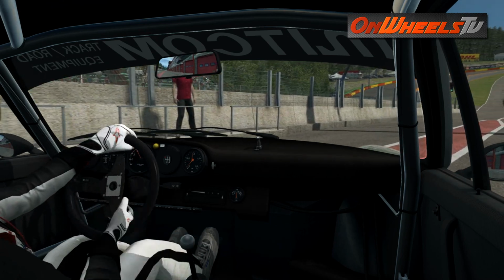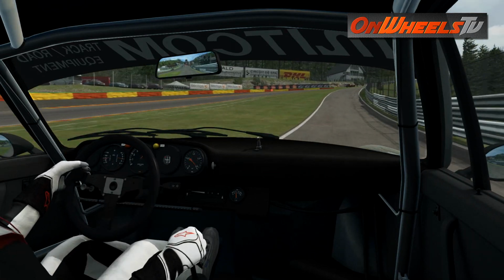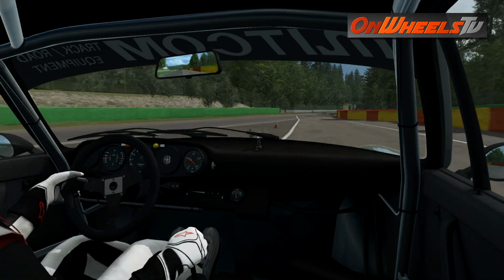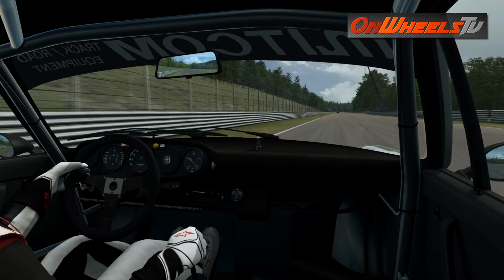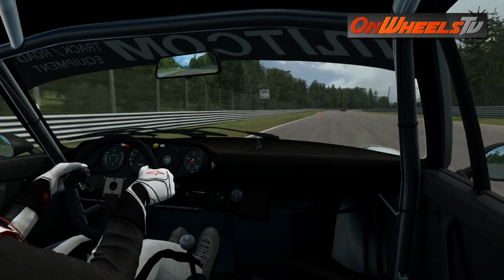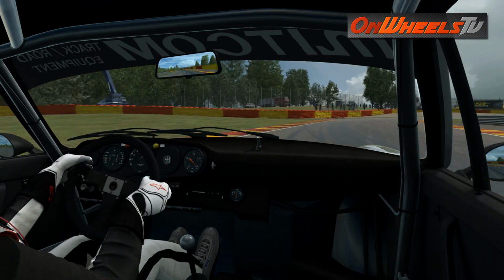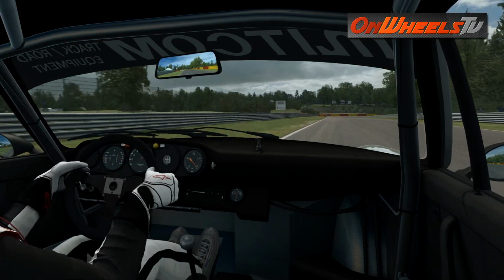But let us separate things here. First of all, the graphics from the inside of the car and from the outside are perfect, but I do ask you to pay attention to the sound. The sound of this car is wonderful. You can feel the echo here from this cockpit camera, the different angle of a cockpit camera. The sound of this 480 horsepower boxer engine, turbo engine from Porsche. We can realize by this sound how this engine has volume, how it has a true strong body, and that is also what we feel on track driving this car.